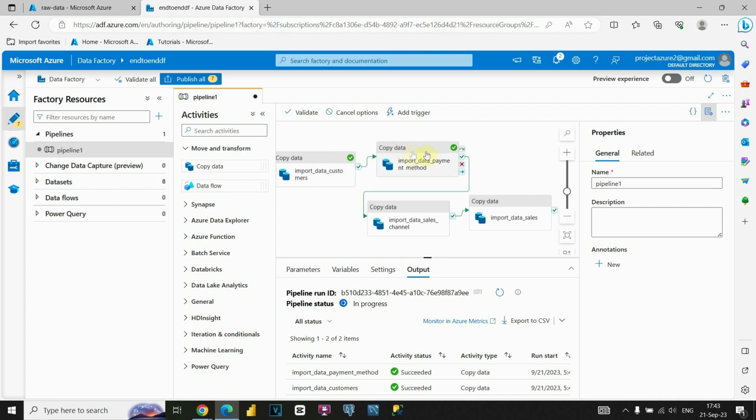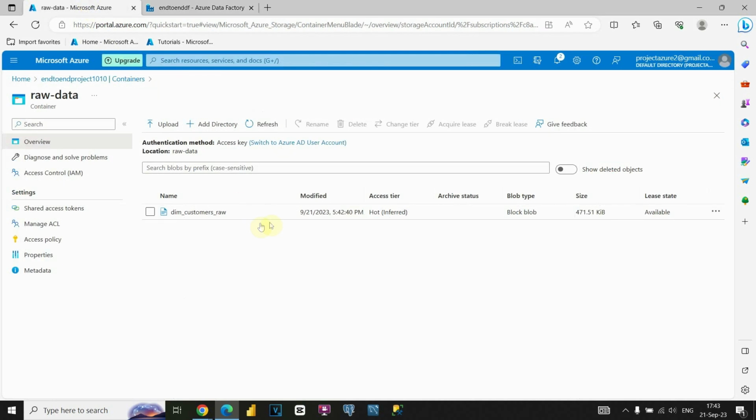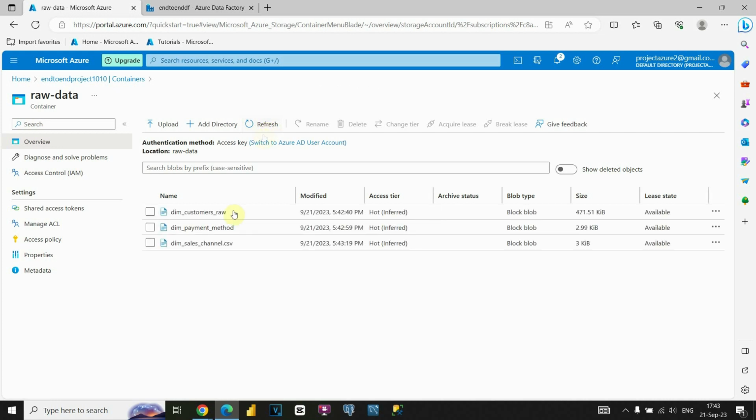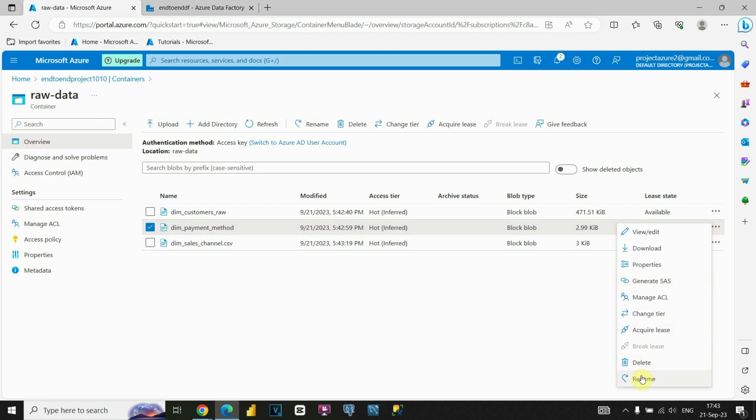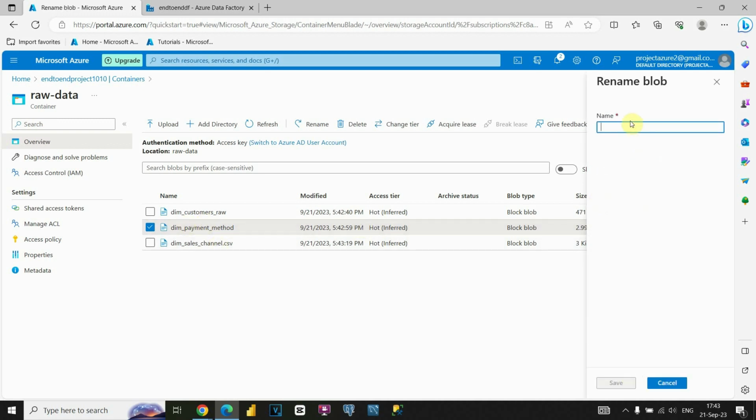As you can see, those 2 are completed. Let me refresh this one. And now we have also sales channel, payment methods, and now we are waiting for fact sales. Let me rename this one.